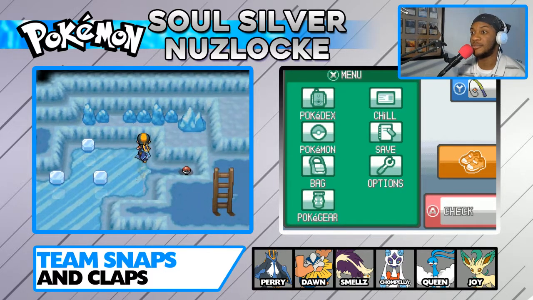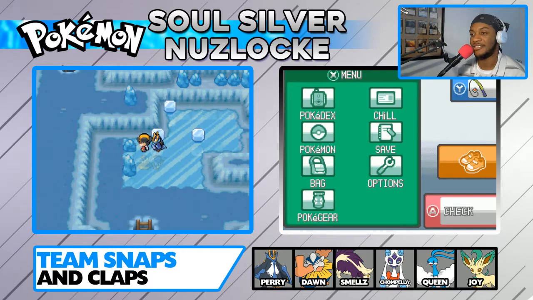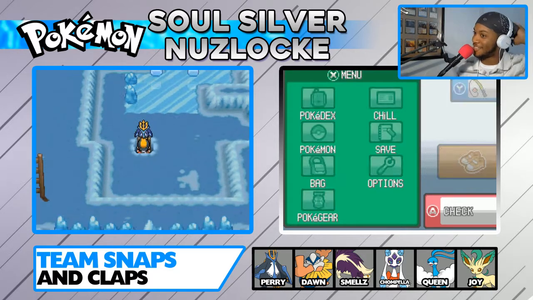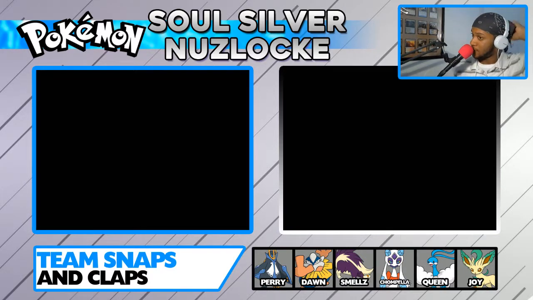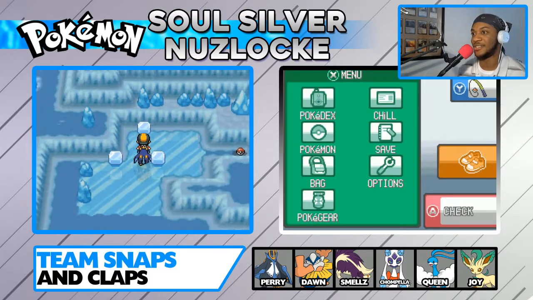Oh, wait. Okay, what if we try this? We push this here. Aw, shoot. I don't have any way to get to that block. Aw, snap. I see it now. Okay, here's how you do it. You push this one here, and then this one goes to the right.